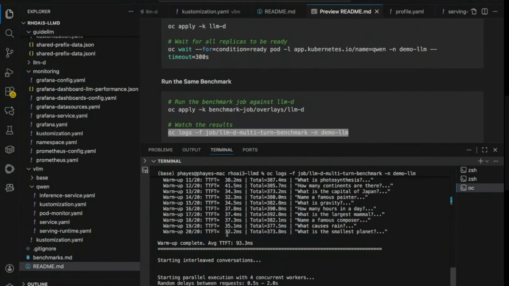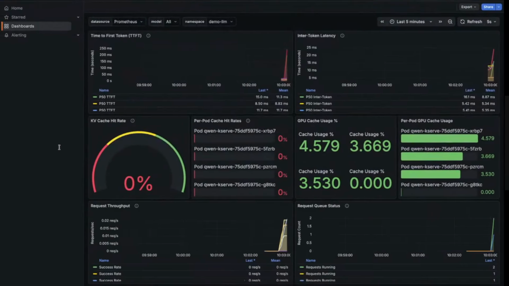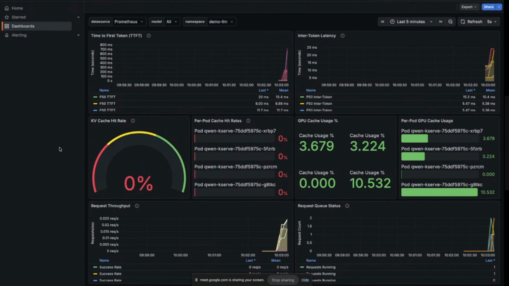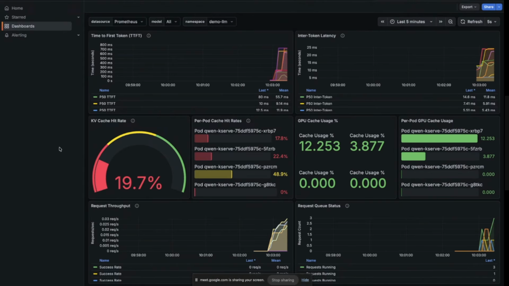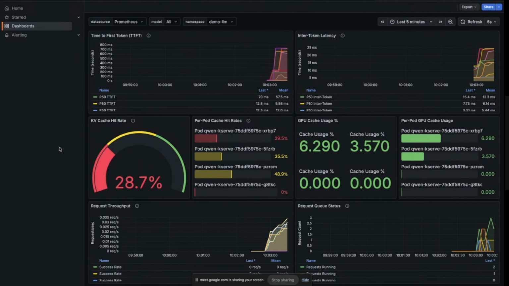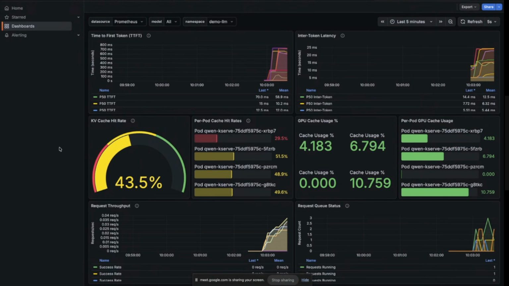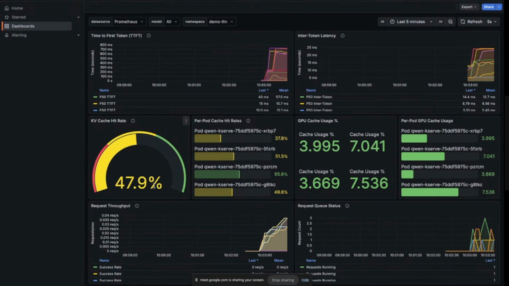We'll start to see these messages coming through, and again it'll bounce between the various different pods in the cluster, and then we'll start to get these KV cache hit rates, and this is where you'll see where the prompts have been intelligently routed to the replica that has that context already cached. So we should see this KV cache hit rate going up significantly faster than we did with the naive load balancing from the vLLM deployment. We're already up to 43% now, and we're only a couple of turns in. So we're almost at 50% already.